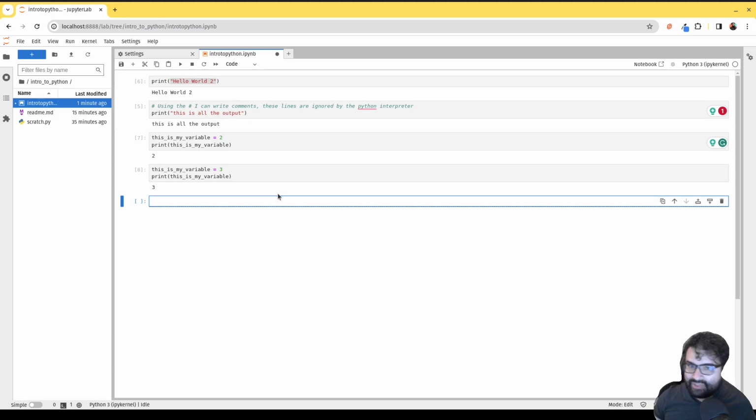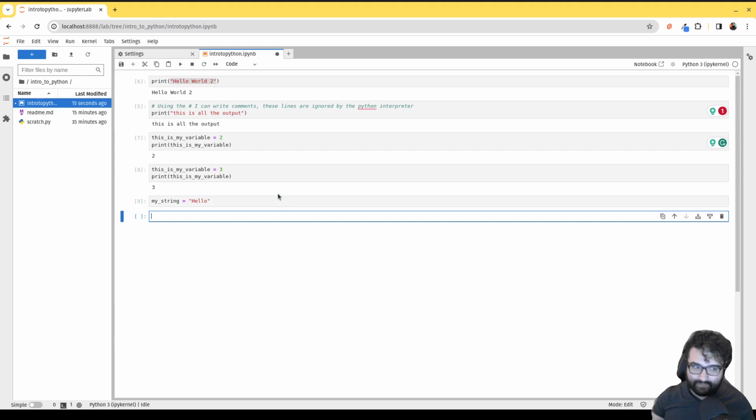So a variable is just a place to store literally anything. Okay, anything that is a piece of data in Python can be stored in a variable. So it's just a question of what do you want in it. I can store a string in a variable. So we'll call this my string equals hello. So I say, hey, I want this inside this box. You'll find this text. Okay, and then I want to print that string. Print my string.